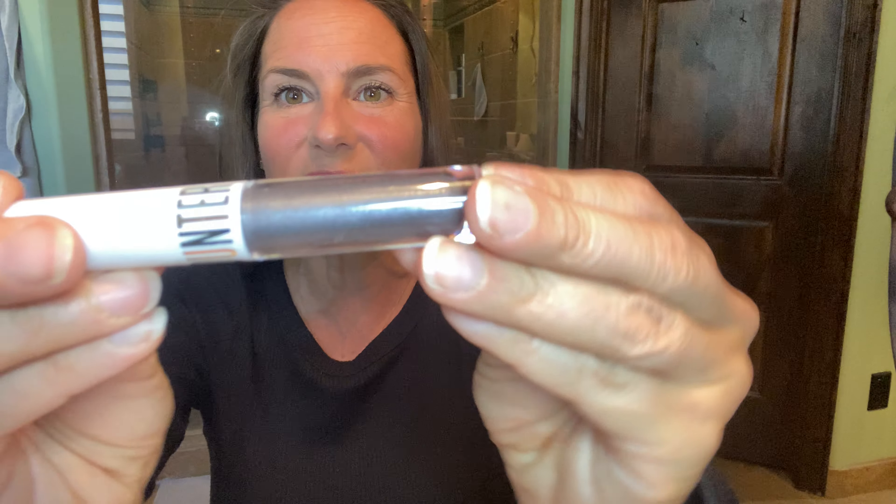You can do one of two things: you can put your powder eyeshadow on first if you are obsessed with a certain powder eyeshadow color, and then put the luminous lids on top to give that dimensional look. Or you can just use these alone, which is what I do because I like ease. I have tried using it with my finger — I like to blend the top part on my brow bone with my finger — but on the lid, I find I was just wiping it off. So I like to apply it and then put my brush on and blend it in.